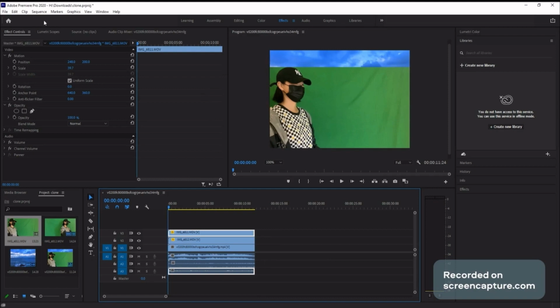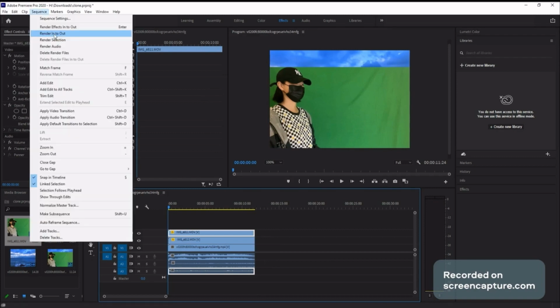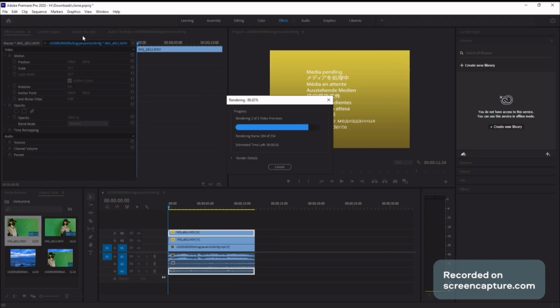As we are editing using Premiere Pro, there's a line that you will notice in the timeline section. That line is basically telling you that you need to render your video and turn it from yellow or red into green. How we're going to do that is click on sequence on the top left side and then choose render in to out, and that will render your whole video.